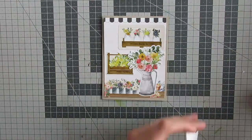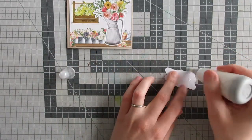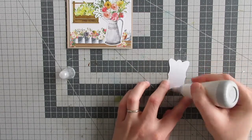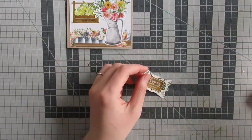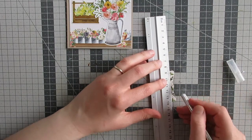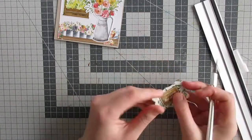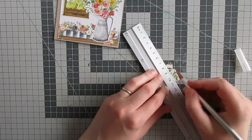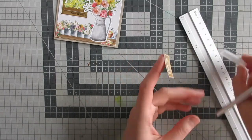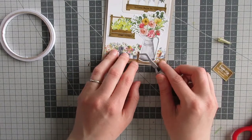For my sentiment, I wanted to use part of this sticker, not the whole thing, so I'm using my anti-static powder tool on the back so that it won't stick to my craft mat too much when I'm cutting it out. I'm using my craft knife and my metal ruler to trim out the inside brown portion of the sticker. So I don't want that frame, I just want the inner piece with the wording on it. And then I also cut a small narrow strip of wooden paper, and that's going to hold up my sign.